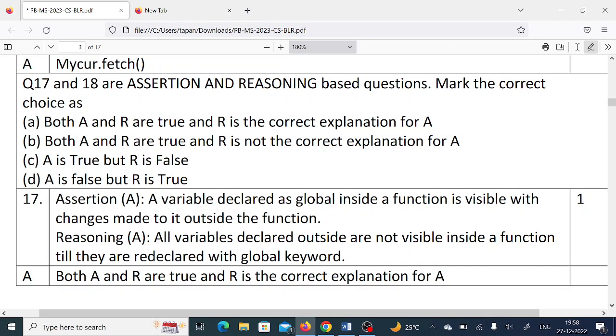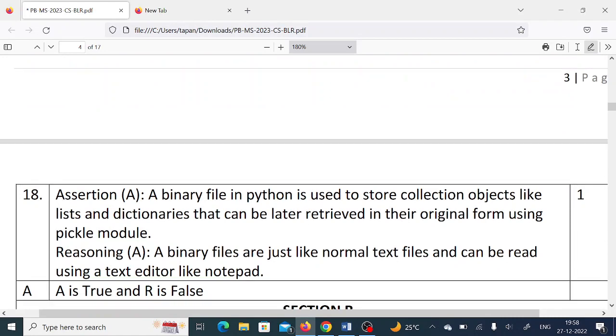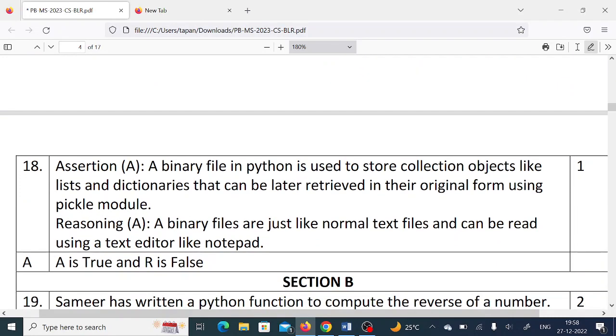Like global, already you have used. To declare any variable outside is global, but if you want to use the changed value which is inside any function, then we use the global keyword inside that local function along with the variable name, so that the changed values can be used outside.